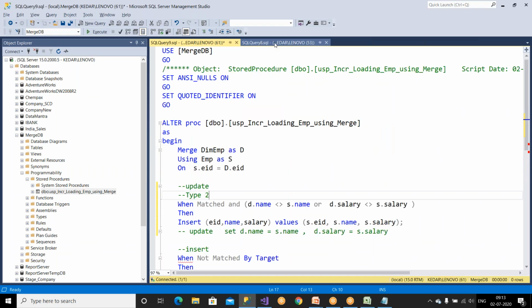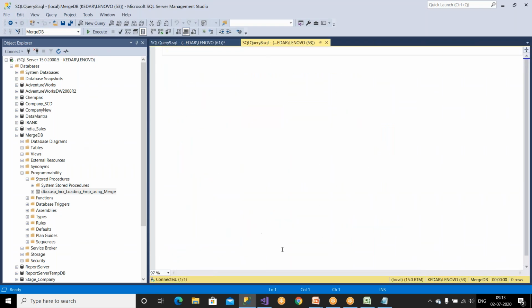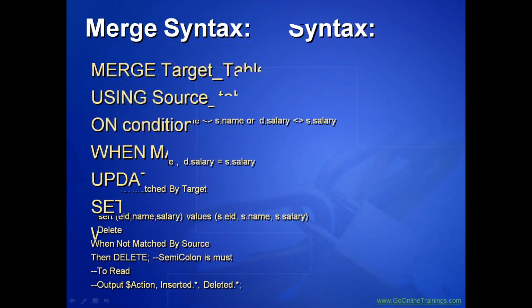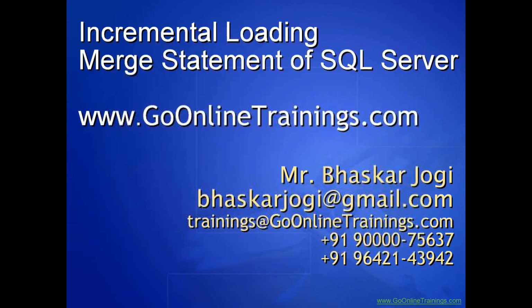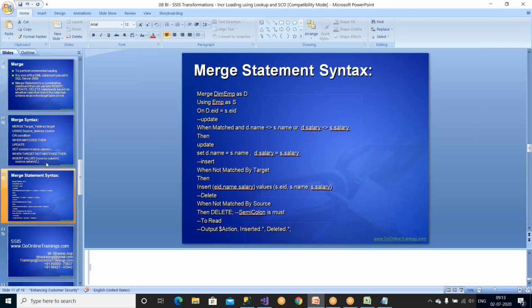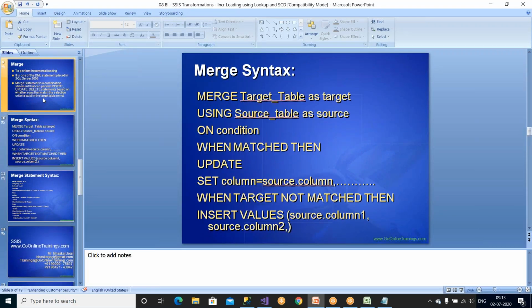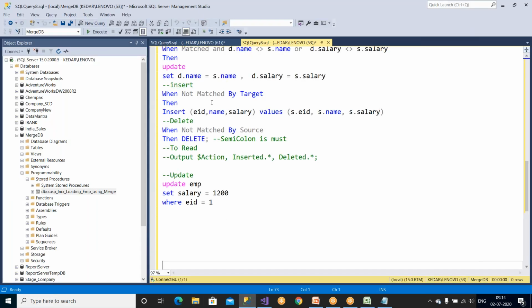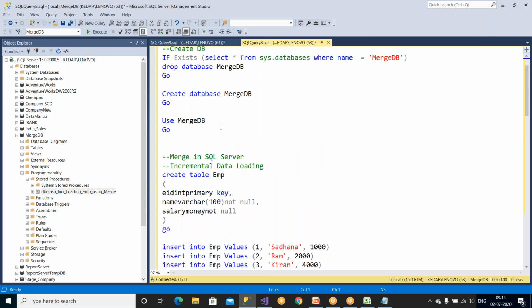Let me drop the table, if I have the table, and do it. Let us see whether it is going to work or not. Let me simply take this. I have closed this. So what we need to do is remove this primary key here. Otherwise, it's not going to work.